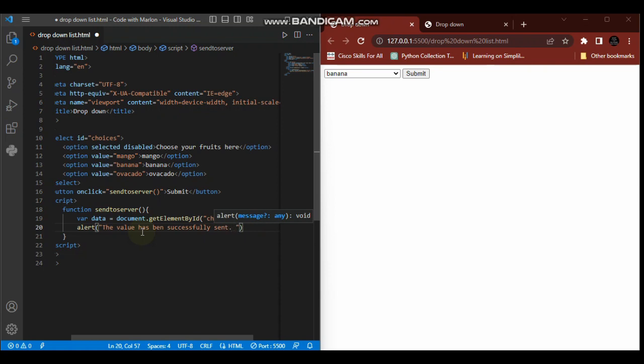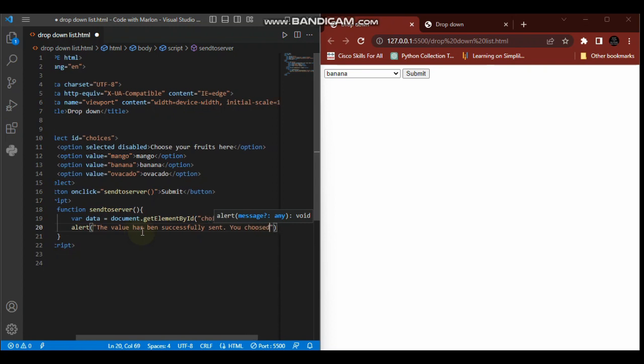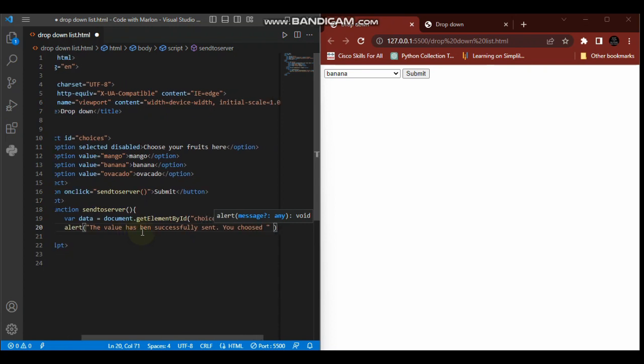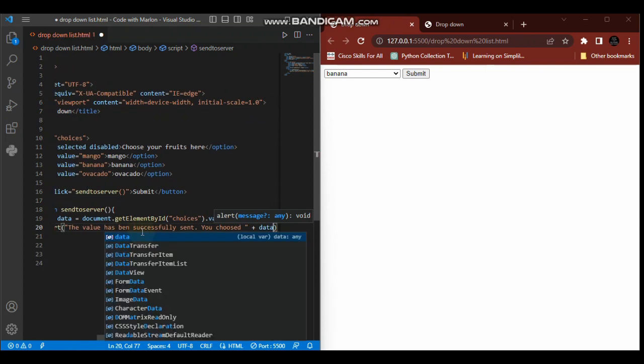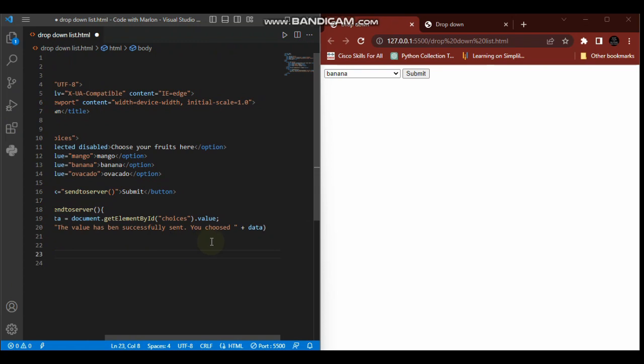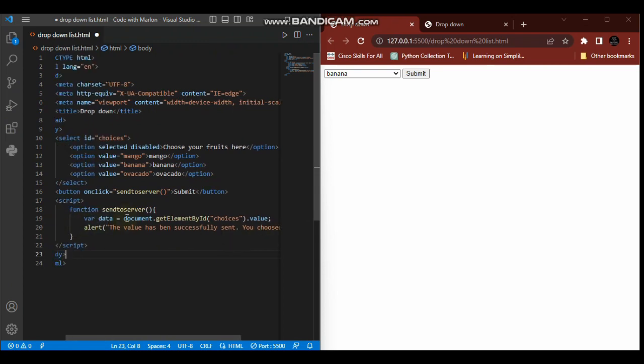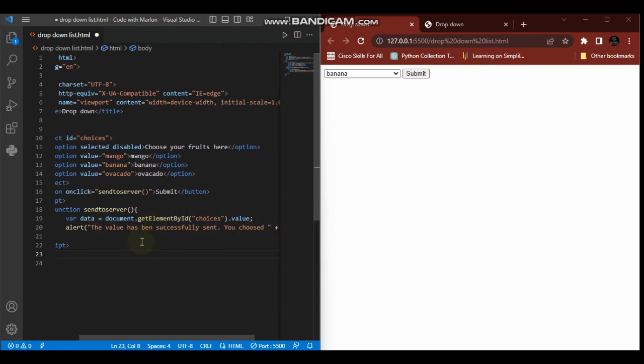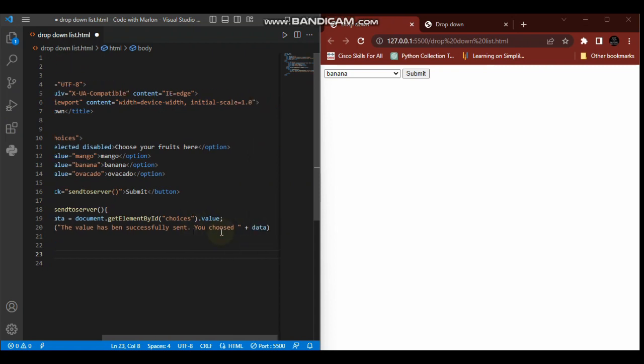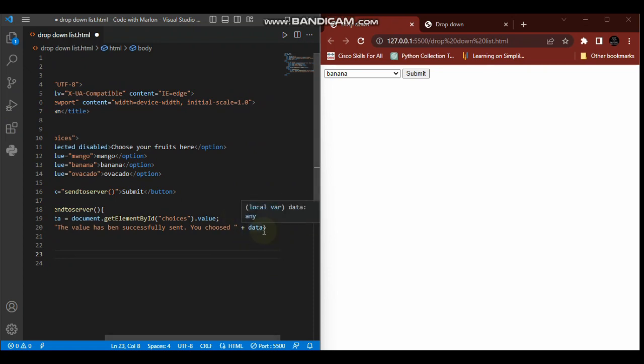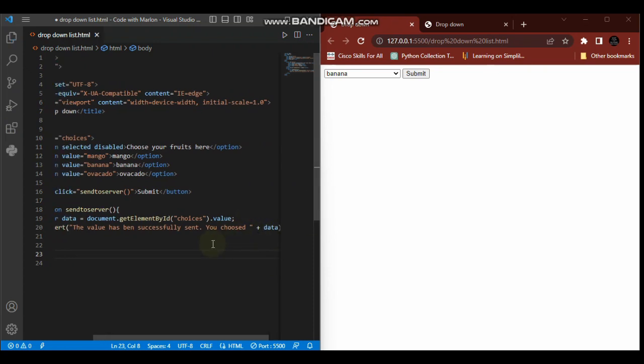Alafu you chose what? You chose plus data. Mbona nimeisema hivyo? Mbona nimeweka hapa you choose the plus data? So hapa nimeequate hii data is equals to whatever the user will choose. So hapa inamaanisha this variable ndo iko na hiyo information yenye alichoose. That bucket is what it has that value that the user has chosen. Unaona? So nikasema plus data, meaning plus that bucket that contains the value that the user has chosen. So I hope you've understand by that, and I'm going to save.